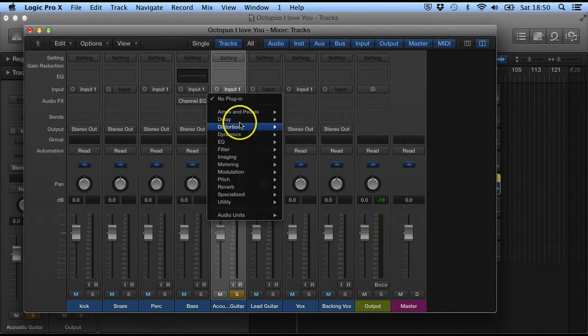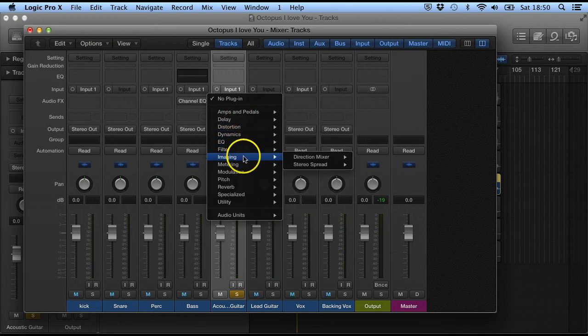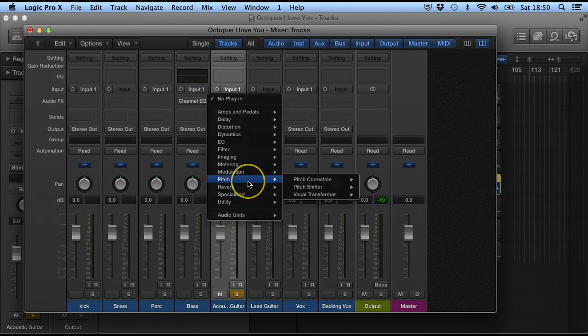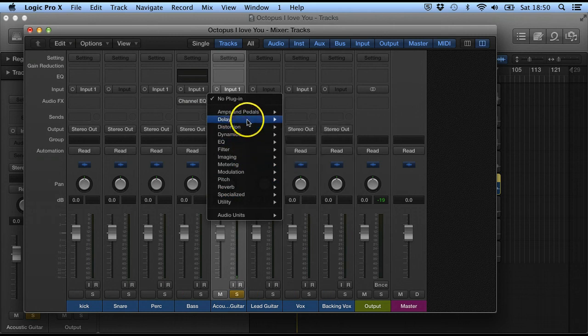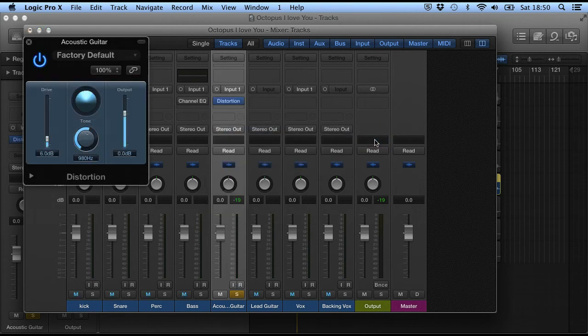We've got various delays, distortion, dynamics, some metering, lots of choruses, flangers, etc. We can do pitch correction or shifting, and then we've got our reverbs. For this one, we'll have a look at a general distortion that we can apply.